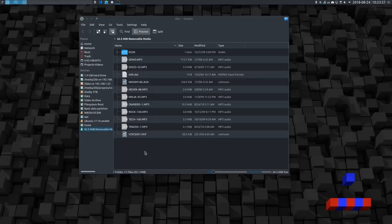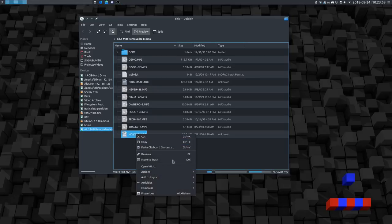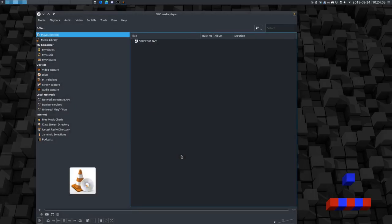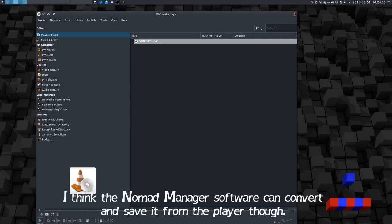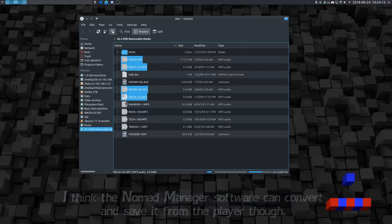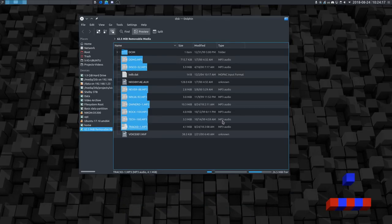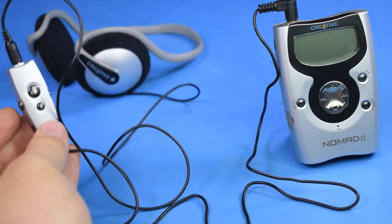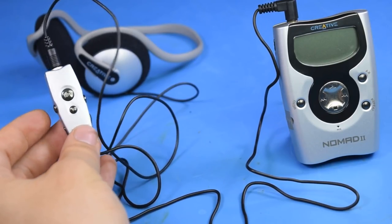If you're curious, that voice file wasn't recorded as an MP3, a WMA, or a WAV. It's some kind of proprietary file format that VLC can't even play. And while we're in here, we can see that the music manager just dumps the MP3s into the root directory of the SmartMedia card. And now I've saved the best for last, the inline playback control remote.